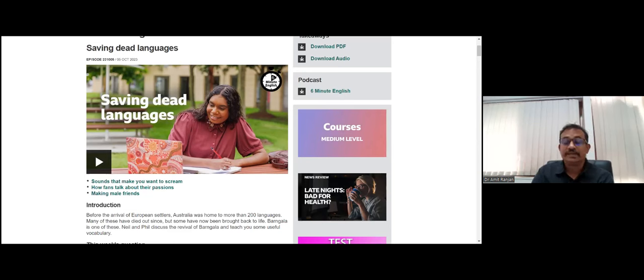The history of Australia, I'll take a minute here to talk about the history of Australia. You'd also have heard my introduction, I've spent some time in Australia. The population of Australia was roughly 2 crores in 1788 when the British invaded the island and nearly decimated the whole population. And so there were 200 languages, as you can see. And these people had lived on that island. I wish this was an interactive class, I could ask you, how many years do you think? So they had lived there for about 40,000 years, unstopped, unbroken. And in nearly 200 years now, we have lost all their knowledge of medicine, of languages, of archery skills, of philosophical thought, or whatever. So anyway, this is a good example of a podcast. So this is called BBC 6 Minutes.